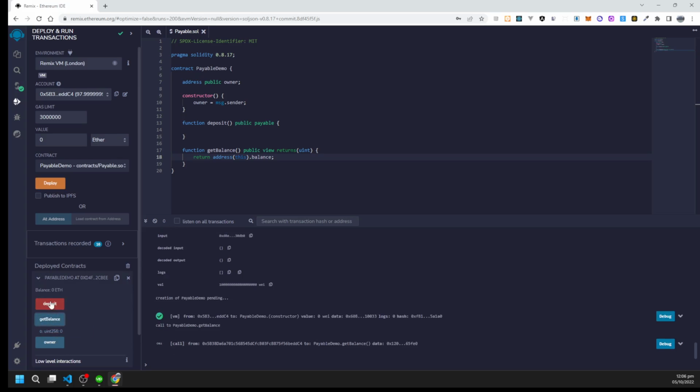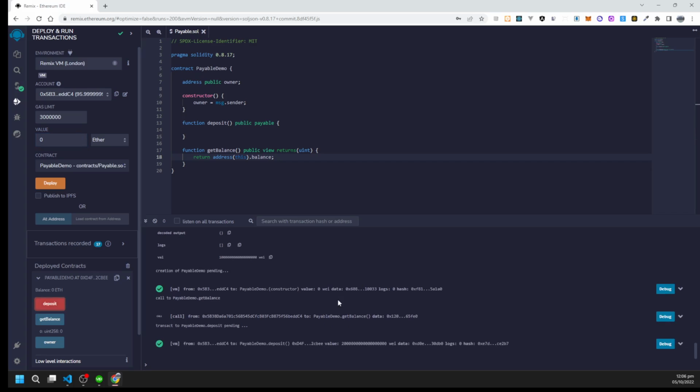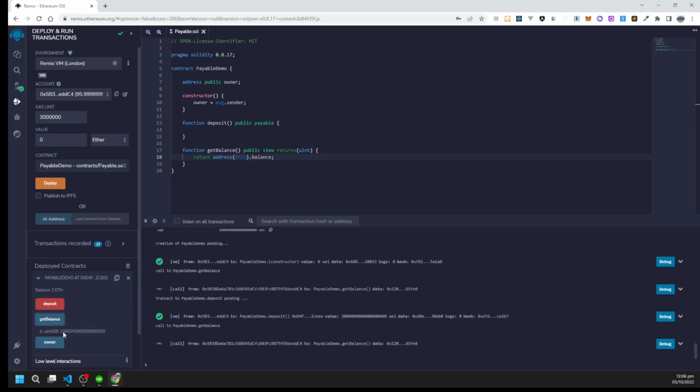Now click on it. Click on deposit by entering an amount. Now getBalance. Now we have 2 ethers. Okay, so remember one thing, that whenever a user deposits anything on a smart contract, it will go inside the smart contract.